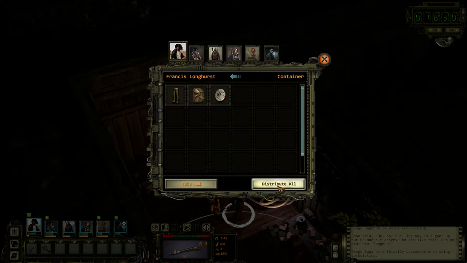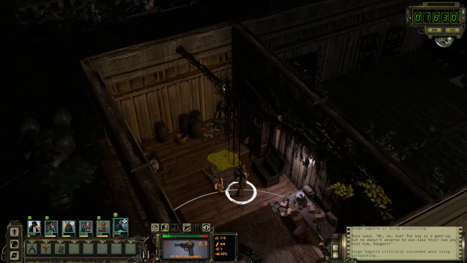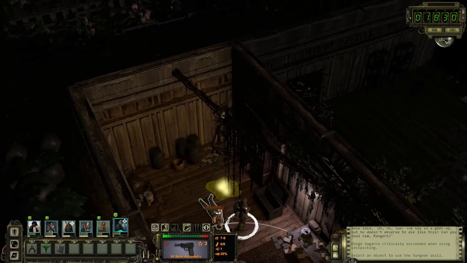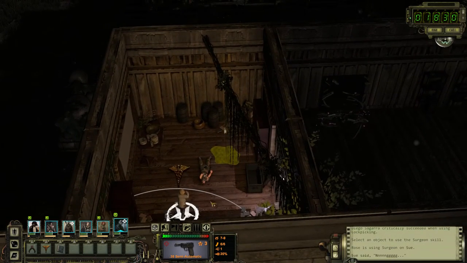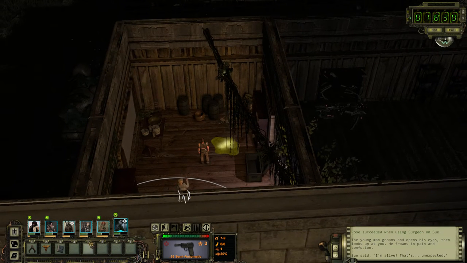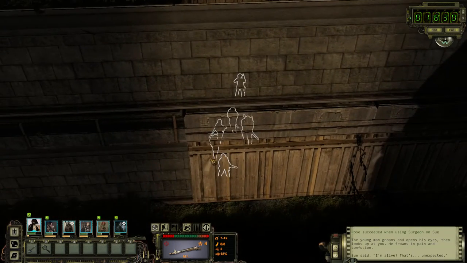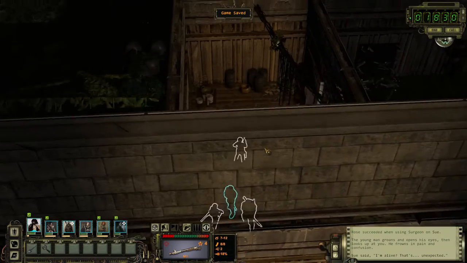Faded pin? Junk. Okay. Oh no, Sue, the boy is a goof-up, but he doesn't deserve to die like this. Can you heal him, Rangers? Well, you can heal him? What are you talking about? Can you heal him? You're not using your items, are you, Sue? I'm alive? That's unexpected. Really? Do you want to die? What's wrong with you? Let me see. No, that's not what I want. This is what I want.